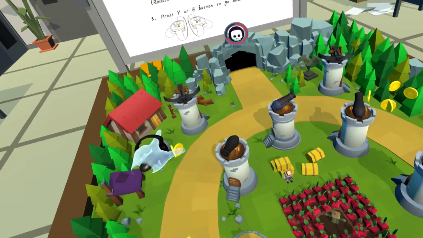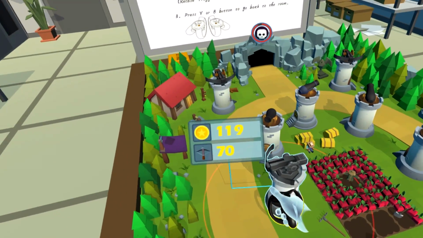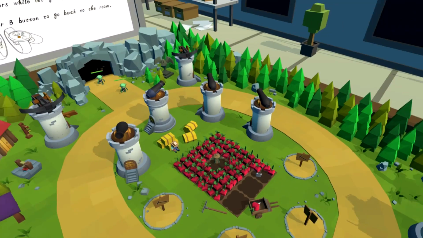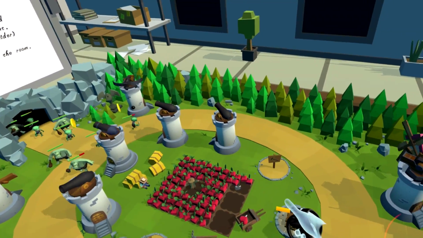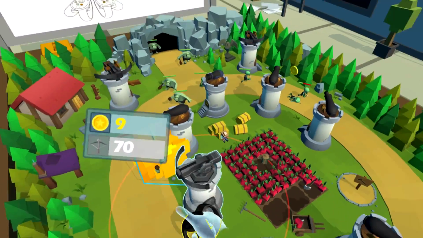Man. Oh, we got a lot of gold, though. We can maybe start to recover a little bit. Like, probably not a lot, but we can start our recovery somewhere. And, yeah. I might put one down right there. So give me those, and we'll get a cannon right there. Perfect. Maybe some magical stuff.